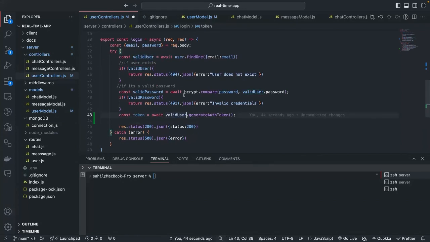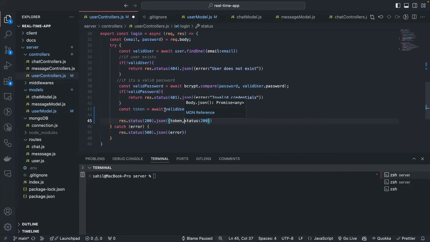So validUser.token, and then we can say status, and we can also pass in the token, or however you want to do that. Okay, so we are passing the token.